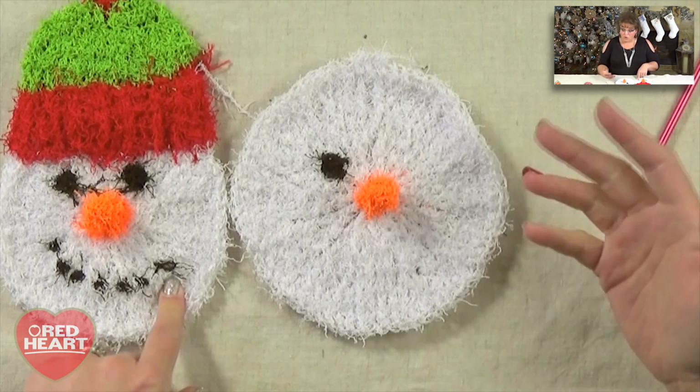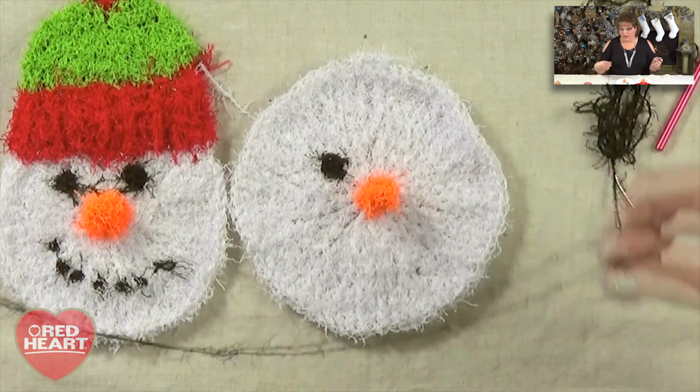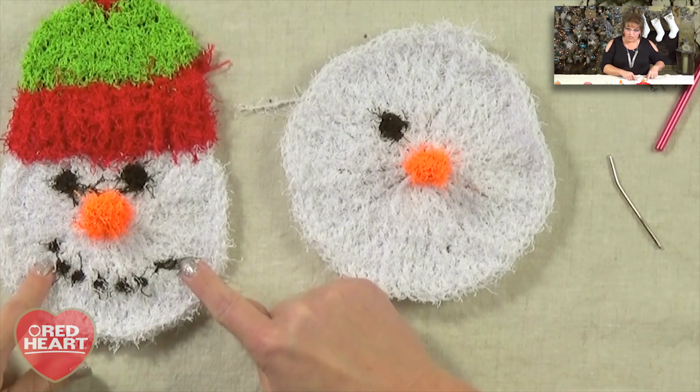If you decided maybe you wanted to do a slip stitch mouth, that's what I'm going to show you how to do, just in case. But before I show you that, I'm going to talk to you about this French knot mouth.